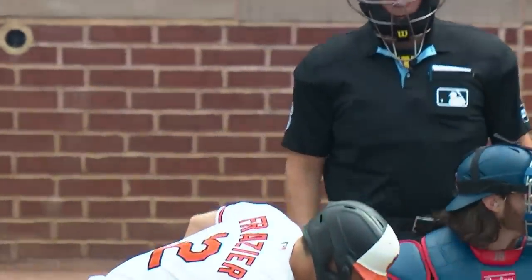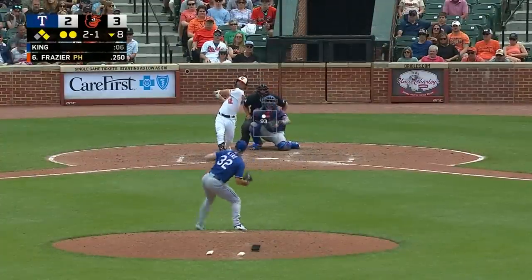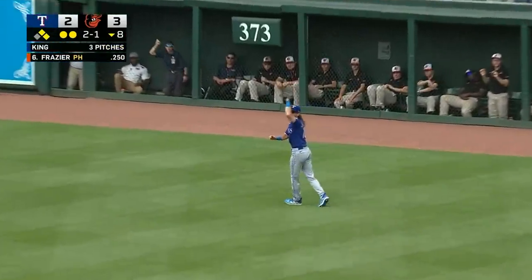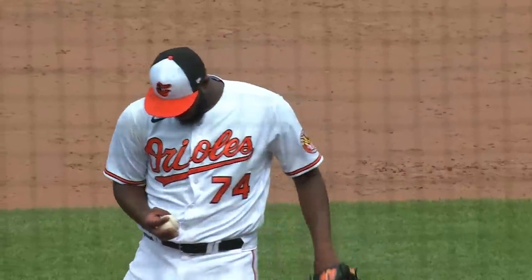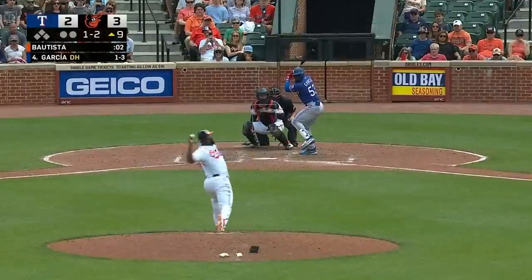Adam Frazier to pinch hit. 2 outs in the inning. Rutschman at second, Hayes at first. Frazier into right field, got under it. And Jankowski will end the inning. The Orioles get the lead back as Hayes scores Mullins. 27-2 when leading after 8 innings. A big reason why the work of Felix Bautista in the ninth.